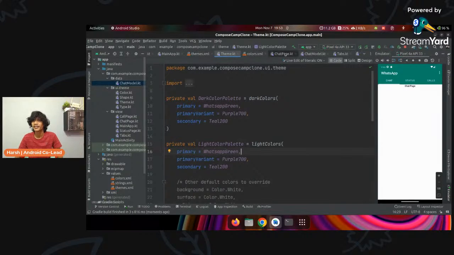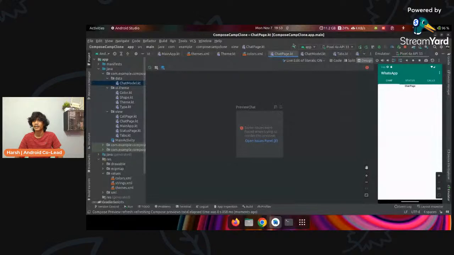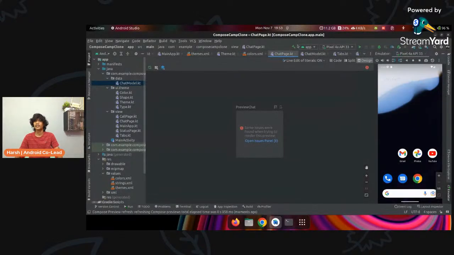Let me do one thing. In the chat page, I will build this again. And also, for each element of the chats, I will call this chat function that we just created. Build.